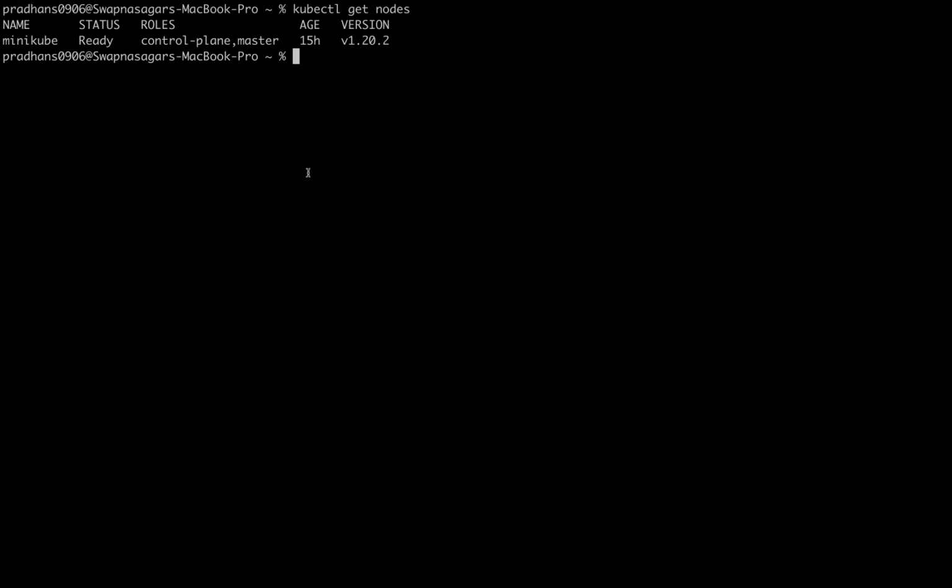Minikube is one more locally run single node cluster, which runs as a virtual machine and has all the master and worker components. Basically it is a single node cluster that runs on this machine.